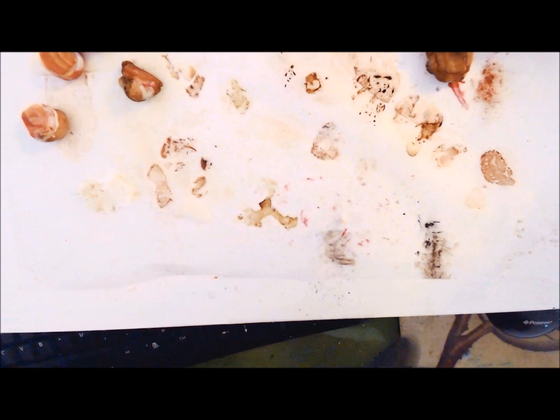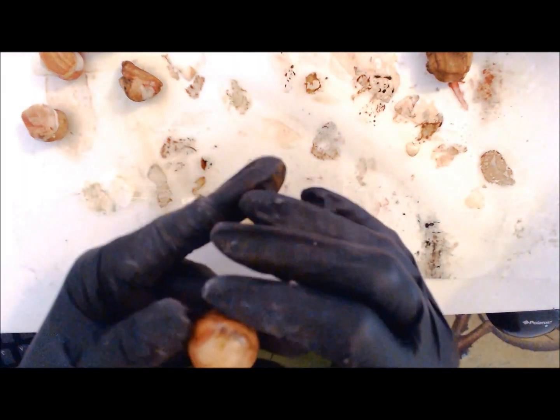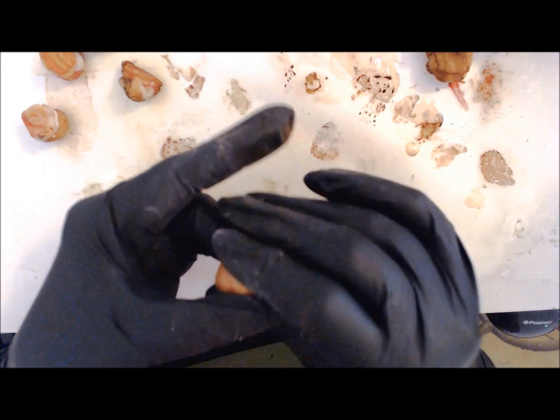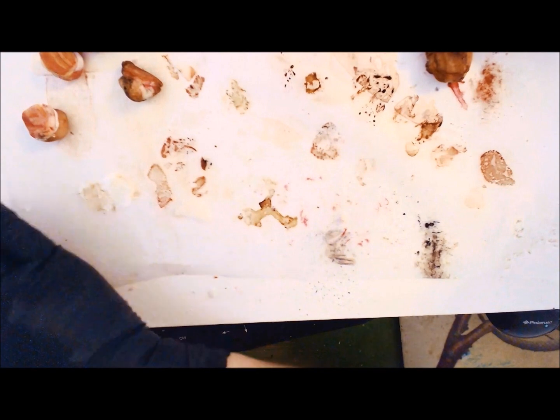Now I'm starting to put pieces together. I'm going to first form it into a ball, because by pressing between my hands I make sure that there are no air pockets and all the pieces are well stuck together. Then I am starting to form my cabochon.